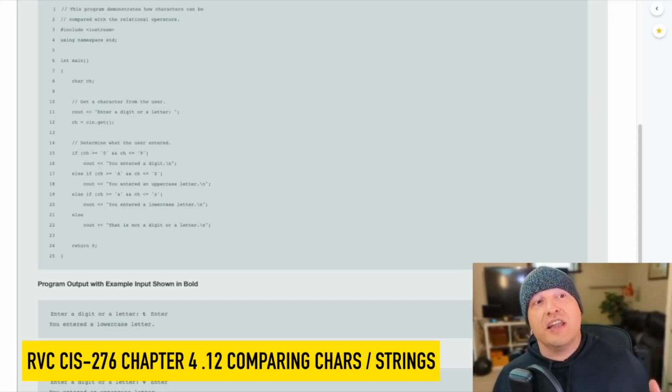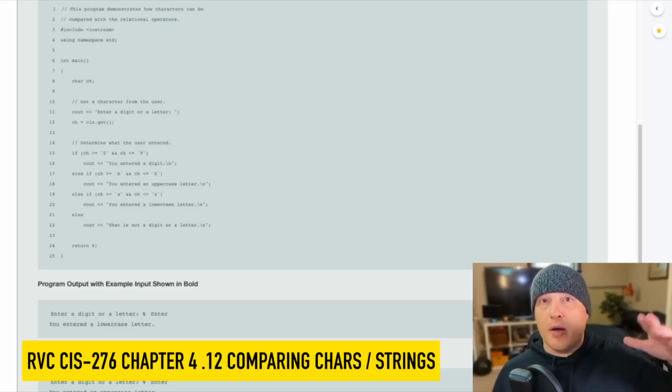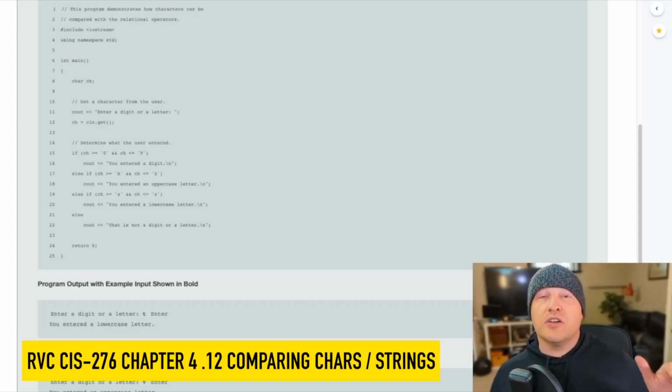So next, on line number 17, I have else if character is greater than or equal to the uppercase A, and the character is less than or equal to the uppercase Z. So again, that range goes from A to Z, and it is all of my uppercase characters, and I can check that range numerically because capital A through capital Z are represented in ASCII numerically. That's how this works. I can say the character you entered is an uppercase letter.